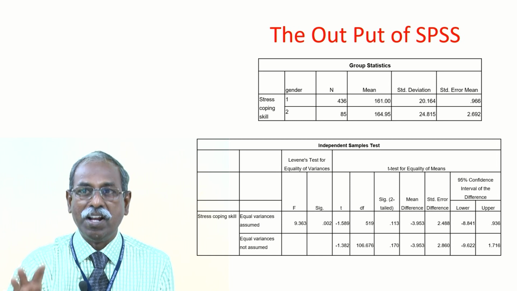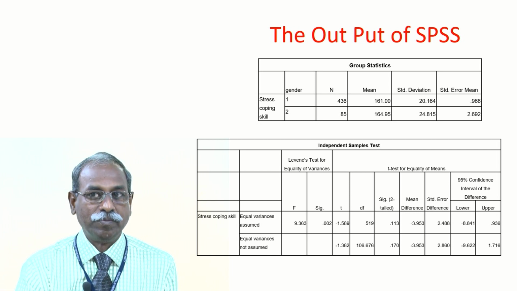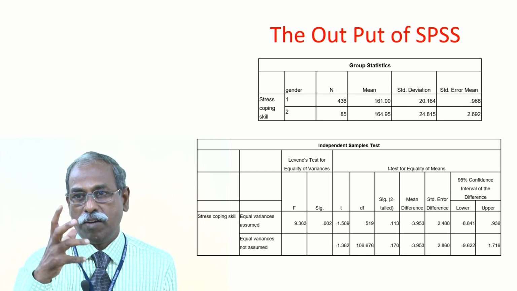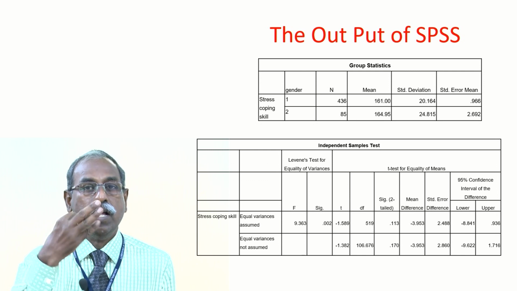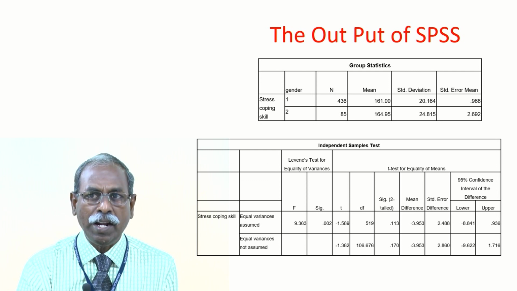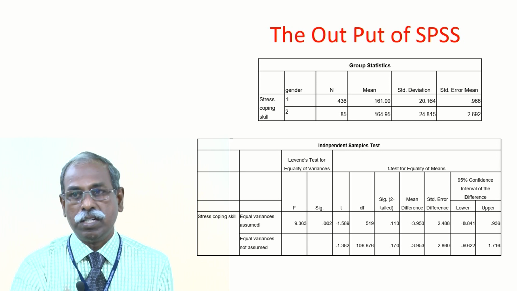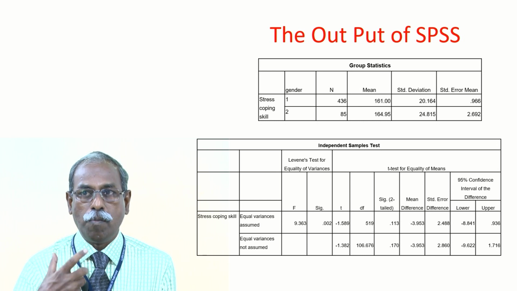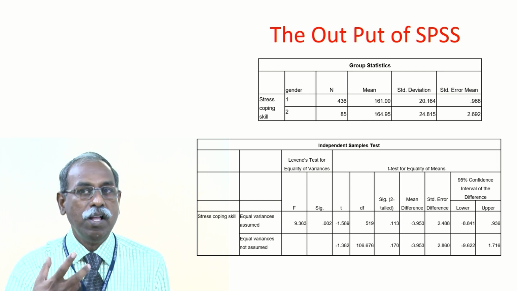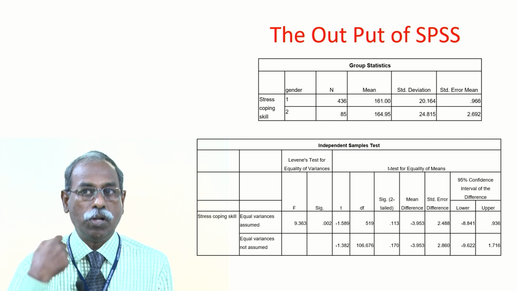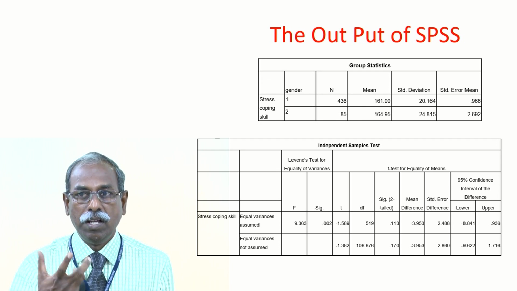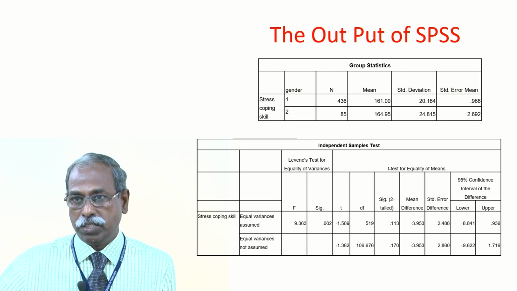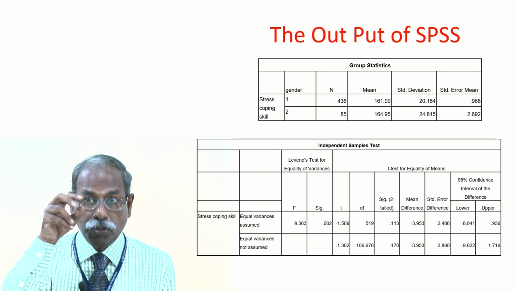They simply copy this and paste it in Word format and prepare their analysis chapter, the 4th chapter, result and discussion. Usually there are 5 chapters: introduction, review of literature, research methodology, analysis and interpretation, which is called result and discussion. Whatever result you get, you should present everything in the form of a table. Below the table you should give an explanation, that is called interpretation. From that you should write the inference, what the findings are. From the analysis chapter, you should write the final chapter, findings. Based on the findings, you should give some suggestions.